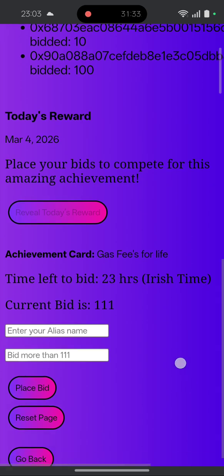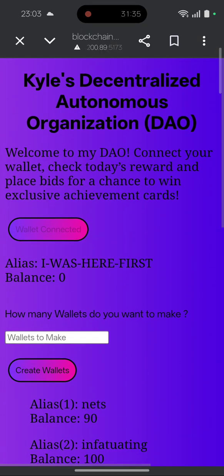And again, I'm kind of going to repeat myself, but if we scroll up and we look at his alias, his balance has hit 0 because he had 100 funds and he bid 100, so he obviously has no funds left. Give me 1 second, my laptop is after sleeping again.